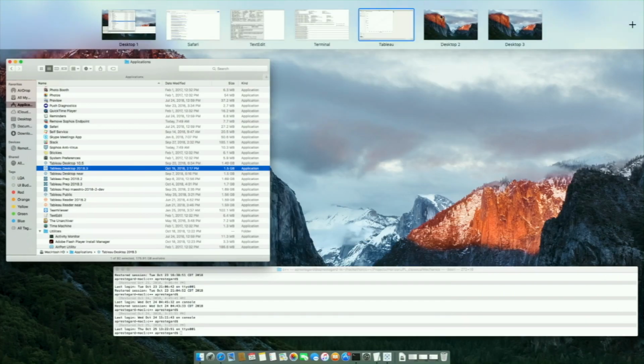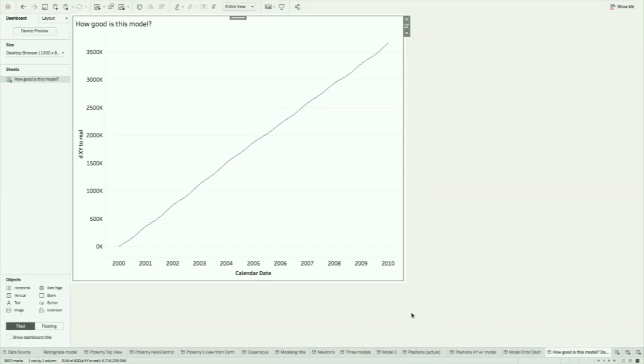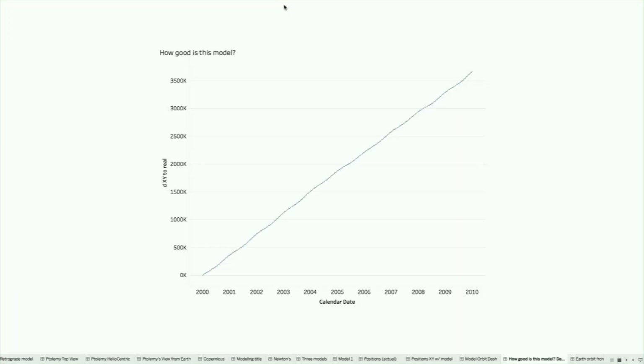So here's the error. This is showing how bad our projection is. And as you see, it's a linear increasing badness. We start out perfectly on day 0, and on day 1, we're a little bit off, and then we keep on. With each year, we get a little bit worse, but continually linear bad, of course.